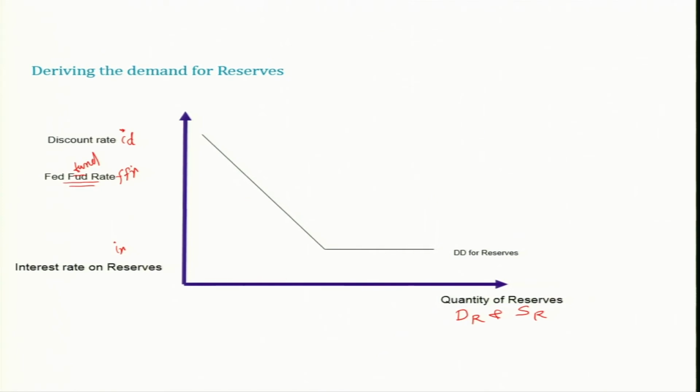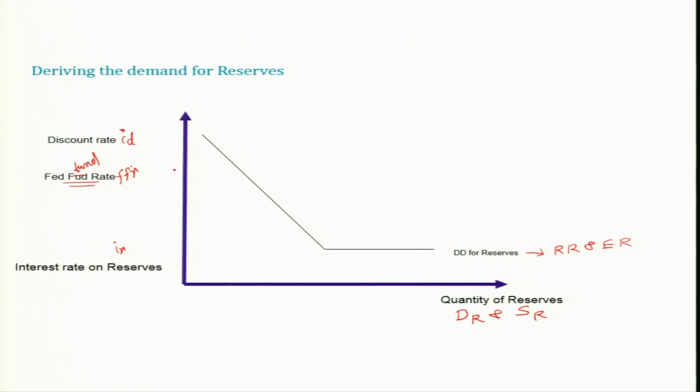So you know the reason. When there is an increase in the Fed fund rate, the opportunity cost of holding excess reserve goes up, and the demand for reserve will come down. Always remember that in this demand curve, the demand for reserve includes both RR and ER. Then our interpretation of quantity demanded against changes in the Fed fund rate becomes more meaningful. So from this downward sloping portion of the demand curve, the higher the Fed fund rate, the lower the demand for reserve.